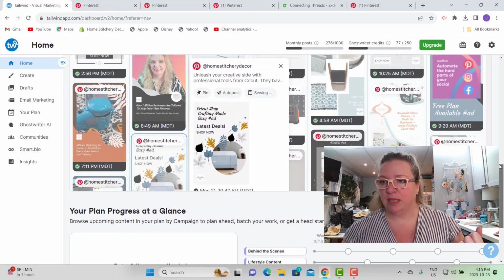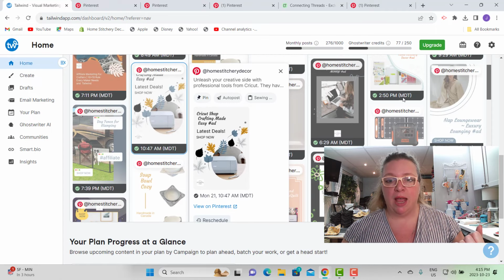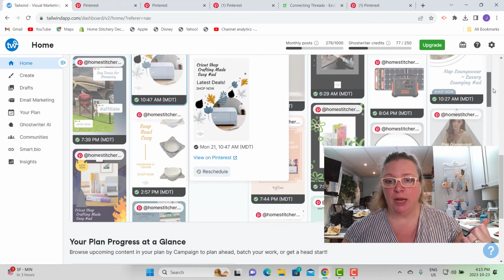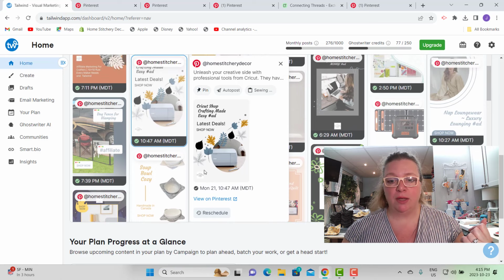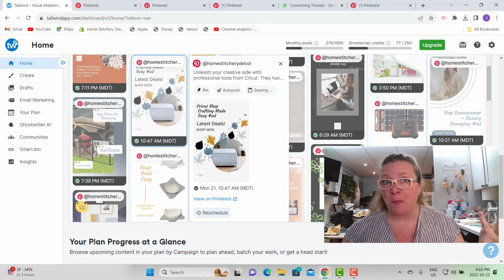And of course, I have to select one that isn't quite in view, right? Okay, so I'm going to select a pin here. And this is the one I selected. It's for a Cricut machine. I'm an affiliate for Cricut, so I post deals for Cricut. And if you can see here, it's got this reschedule button. So all of that work that I already did to design this pin for Pinterest, guess what? I get to repurpose it.